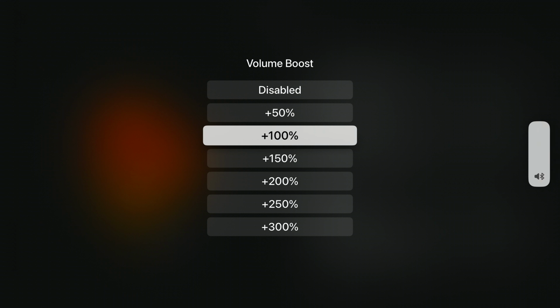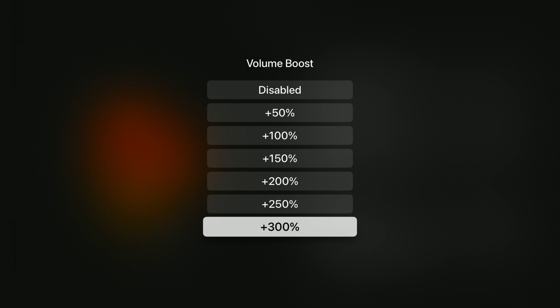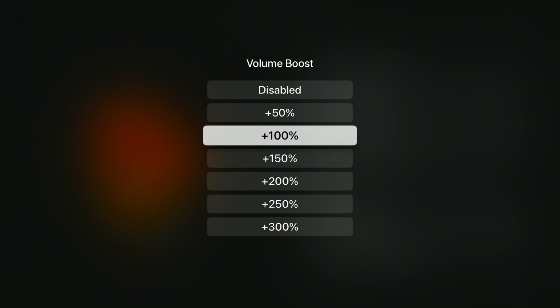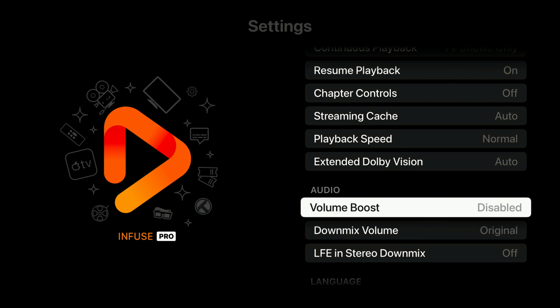So use the method where I'm doing now. You see my Bluetooth is maxed out. You lower it, maxed out like that. And then with an application like Infuse, you can raise it even more. Honestly, up to the point where you're going to 300%, that should be loud enough, combined with you maxing out the volume natively through the operating system, to where you're going to have an awesome experience and hear what you need to hear. And Infuse gives you that additional option.